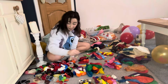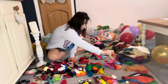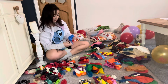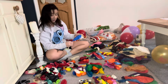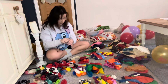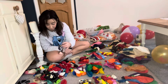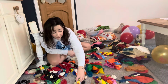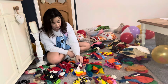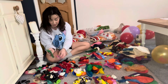And then we've got a standard pink. A standard orange. You got a blue one. It looks a little bit ruined, doesn't it? We'll put that one to the side because we're going to just blow that up and pop it. We've got the loud balloons again. Oh my gosh, I've actually got loads of marble ones that I thought I've used, that I haven't used. Which is good because it's always nice when you find one that you've actually not used.